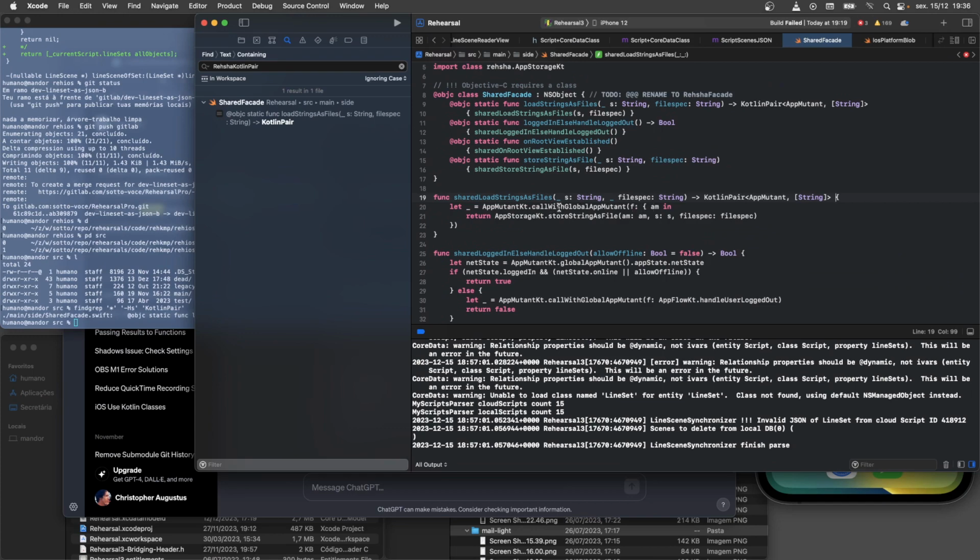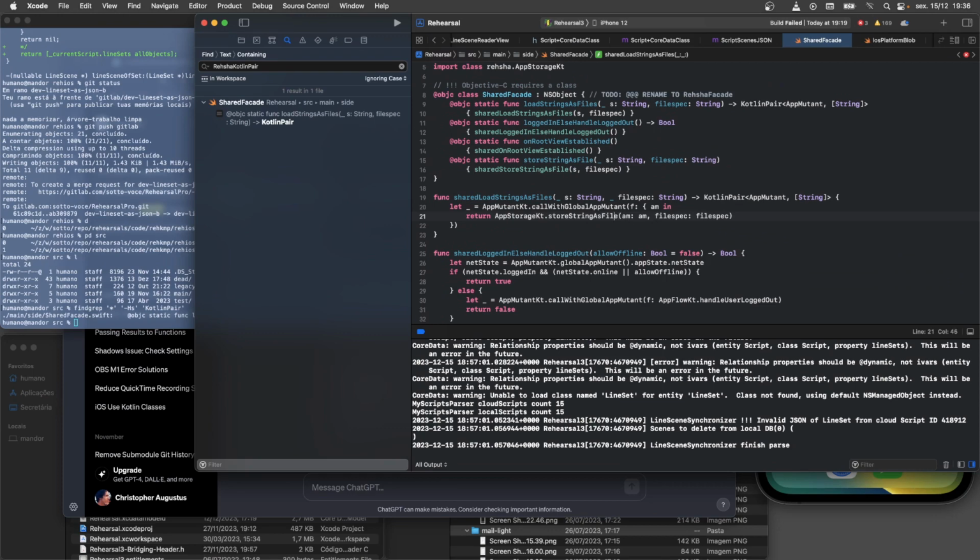This handles the get me the global and replace it in one call. It's kind of a convenience function. I haven't explained this in any of these videos. At some point I'll come around and explain my thinking with the app mutant and how it works. But I can just do the same thing here. So yeah, I basically just return this and I'm going to get that.